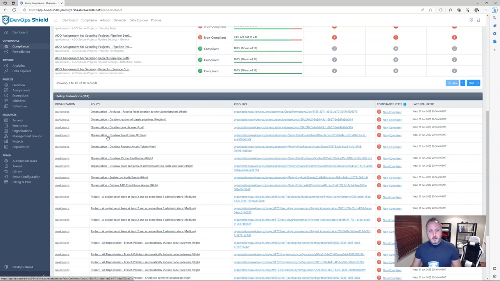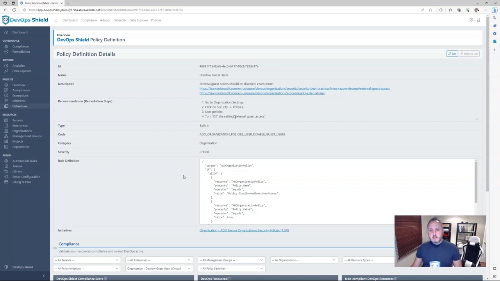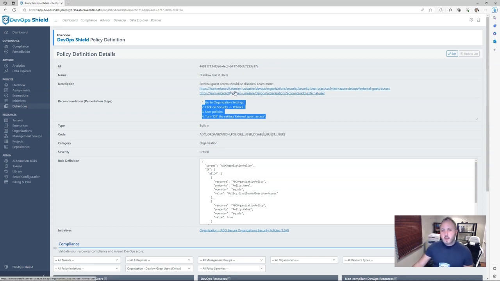So you can, for example, disallow guest users. This is a critical one that you should fix at the organization level. And if you click on any one of these, it even tells you how to remediate, and gives you links in the Microsoft Docs documentation, for example, that explains why you should secure this stuff.